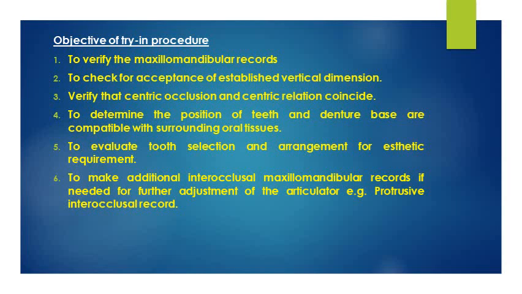The objective of this procedure: first, we verify the relation between upper and lower. Also, we check the vertical dimension, we check the centric relation, and we determine the position of teeth with the surrounding oral tissue and evaluate the aesthetic requirement. And also sometimes if we need further registration, protrusive and interocclusal records can be made.